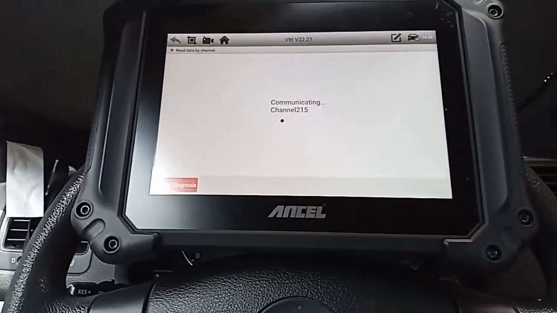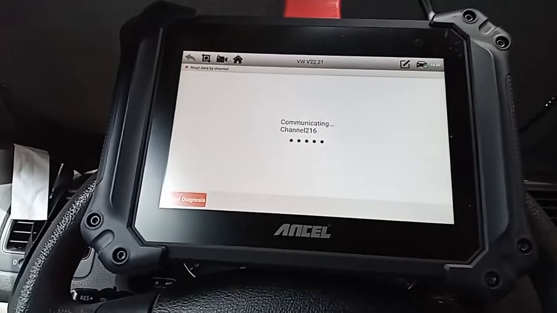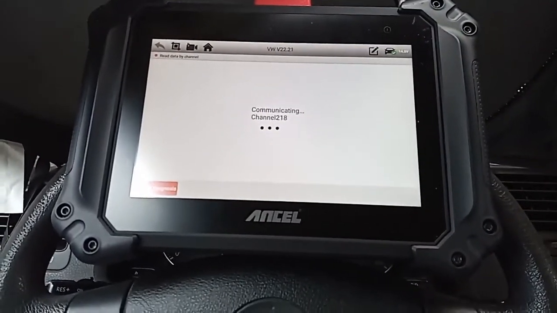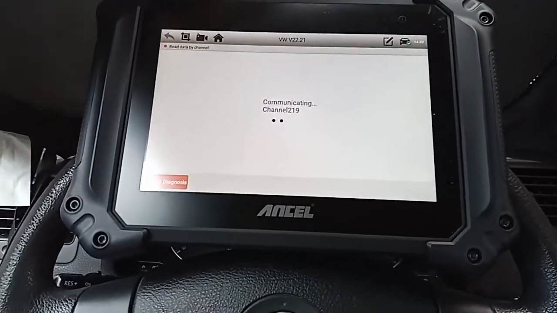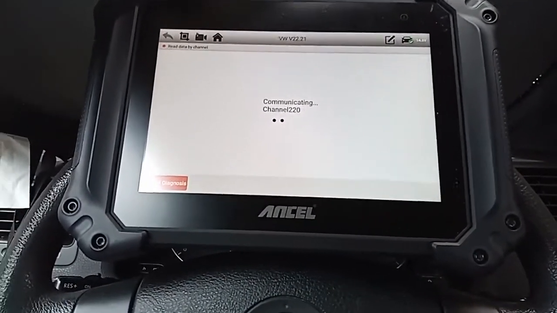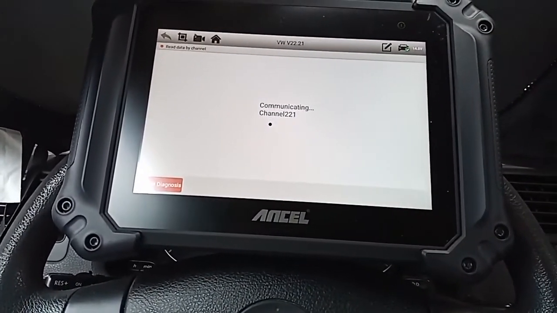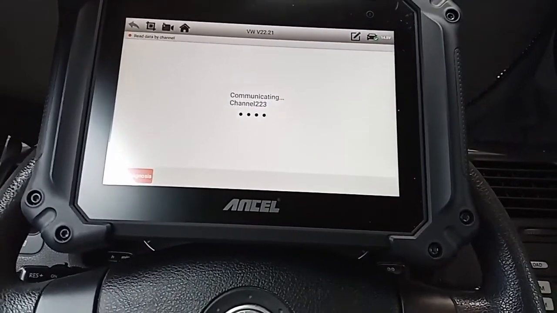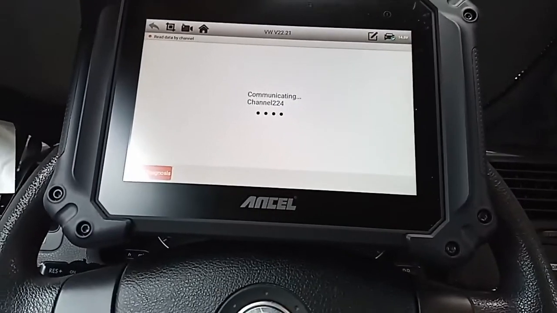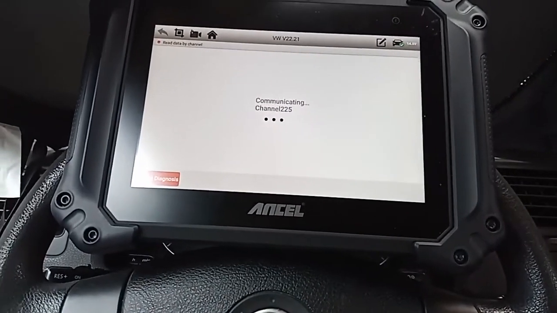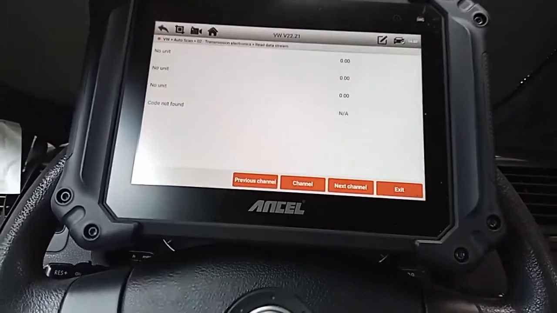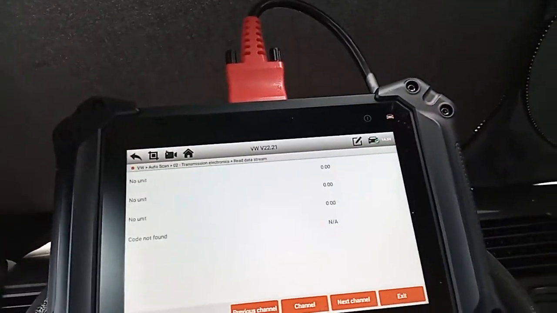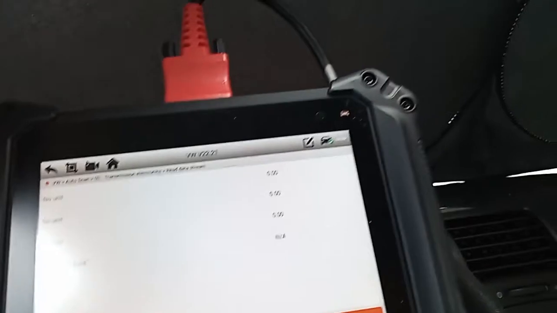And I'm interested in what's going on with that transmission right now, so that's why I want to check all of these codes. And obviously you can probably do that for all the other systems as well. I'm pretty sure you can, but I don't think I want to because I'm sweating like crazy. It's a humid day today.